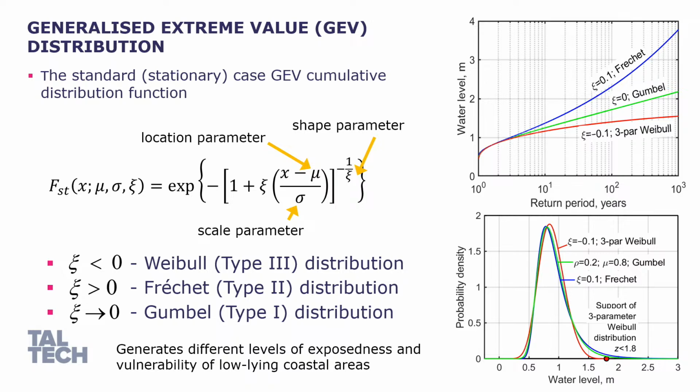But if the shape parameter of GEV is positive, it indicates the Frechet distribution. Frechet distribution is shown on the figure with the blue line, and in this case the increase of extremes for the higher return period is much more rapid, and many more dangerous floodings may occur. And if the shape parameter is 0, it indicates the Gumbel distribution. This is the green line, and this is the increase of extremes between the two previously mentioned distributions.